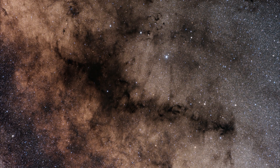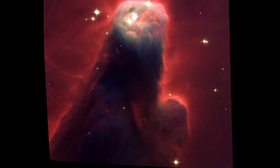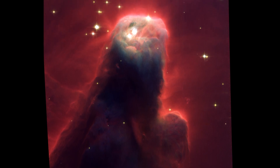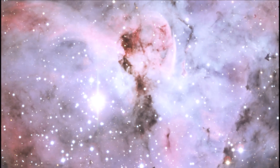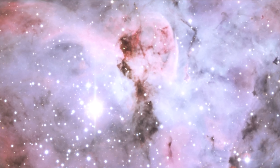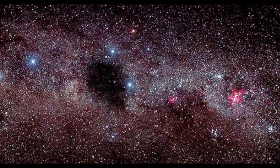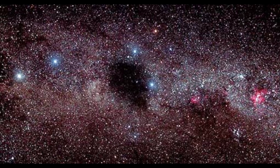The fourth kind of nebulae are dark nebulae. A dark nebula, also called an absorption nebula, is a cloud of gas and dust that is only visible because of bright nebulae and stars behind it. Typically much denser than bright nebulae, dark nebulae are difficult to observe because they do not produce their own light. Like a shadow or a silhouette, they take their shape from the light we do not see.